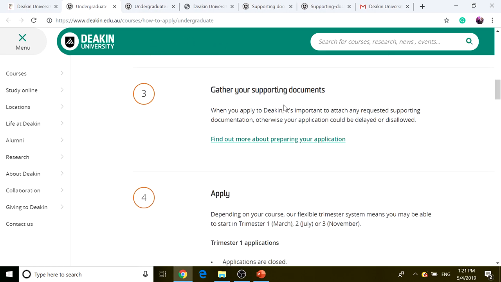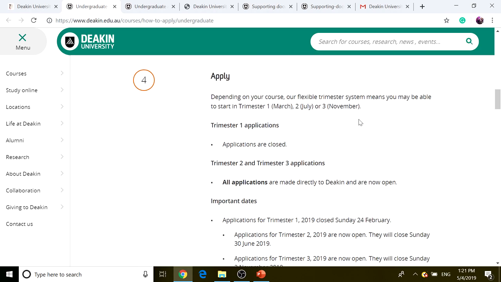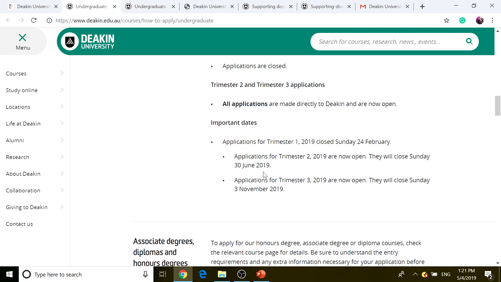We're going to gather your supporting documents, and we'll cover that as we go through the application procedure, but not right now. You're just going to look at the application deadline. All applications are made directly to Deakin through an online portal, and it is currently open. We're just going to look at the important dates.